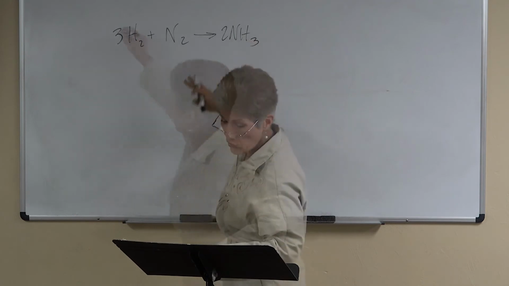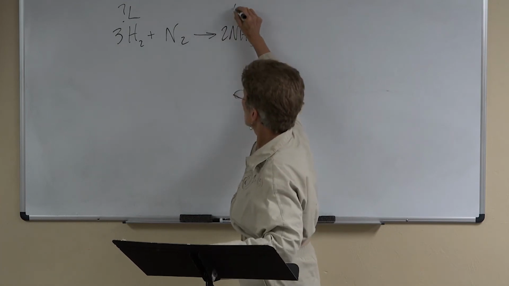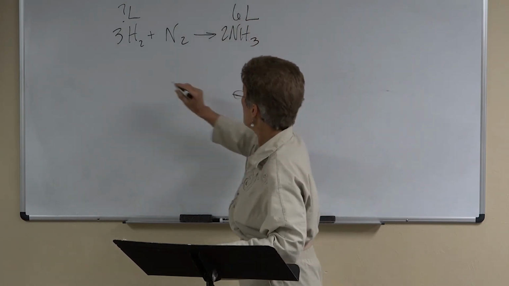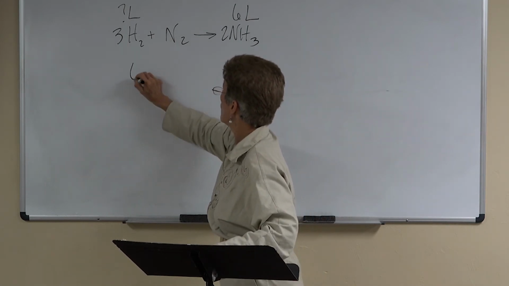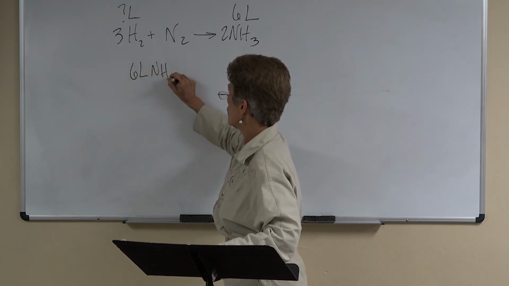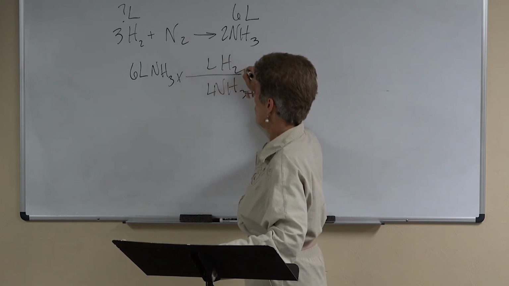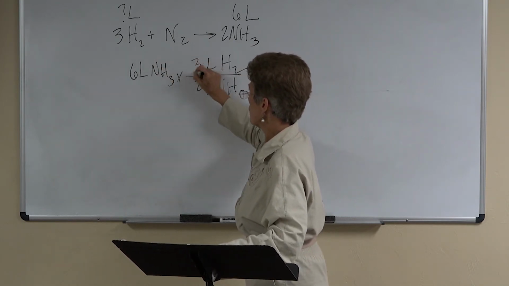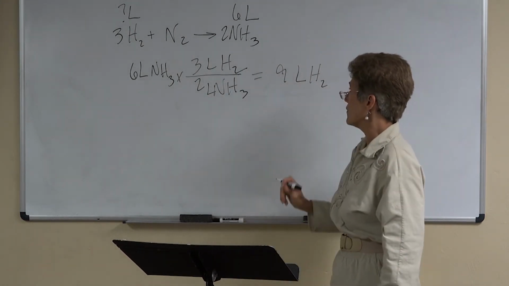Number 9, a chemist wants to make 6 liters of ammonia according to the following reaction. How many liters of hydrogen will she need at STP? These are all gases. We are asked for how many liters of this, and we are told that we start with 6 liters of this. So remember, with them all being gases, we can go through this like it's stoichiometry. So we can go 6 liters of NH3 times line, NH3 on the bottom, liters of H2 on the top. This gets a 2, that gets a 3. And so that's going to give us 9 liters of hydrogen gas.